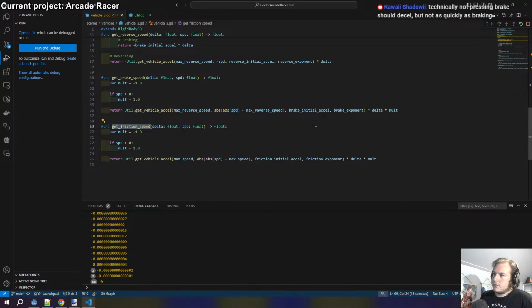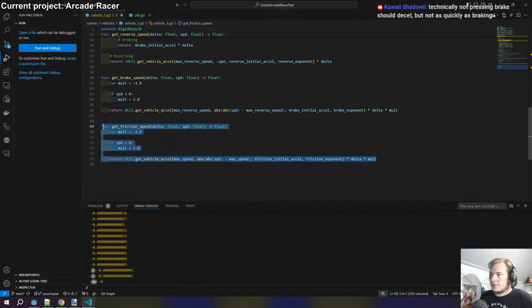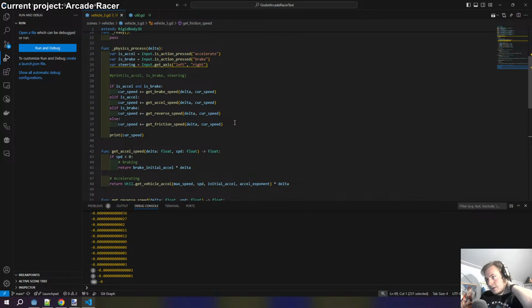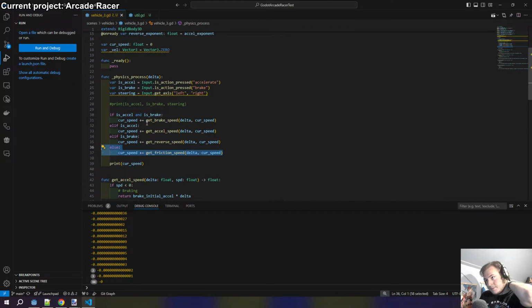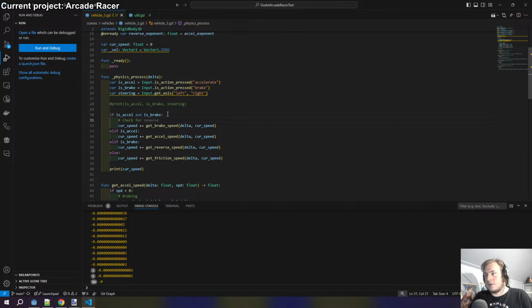But this is friction, and this is just if you're not actually touching the... This is the else case where you're not touching accelerate or brake, and it's just friction. In the case of holding both accelerate and brake, you probably are in the... I mean, there needs to be a check for drift, obviously, right?